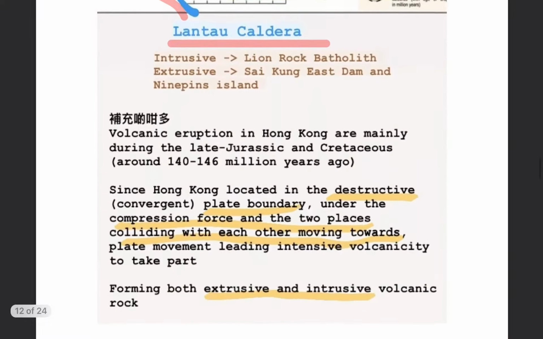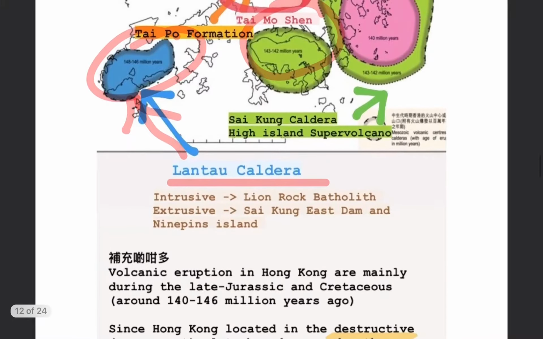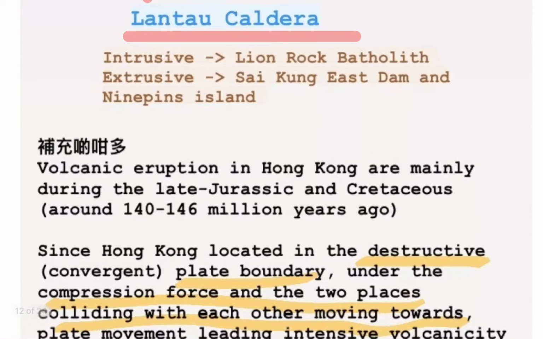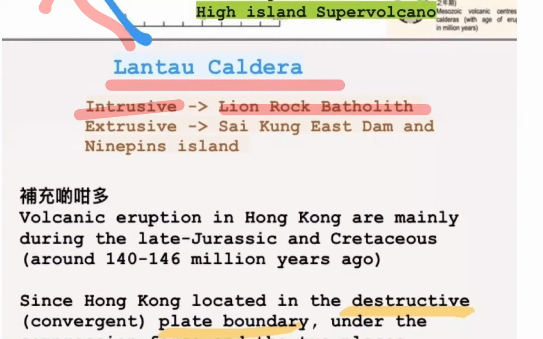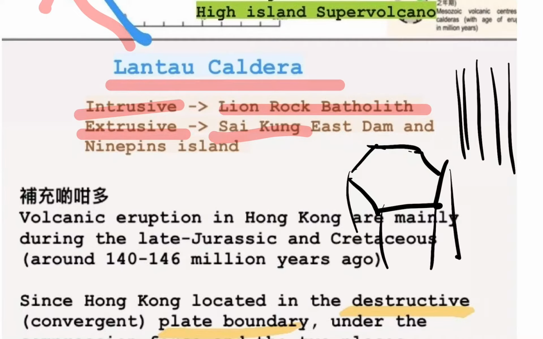For more details, Hong Kong is located in a volcanic area. Hong Kong had volcanoes 100 million years ago. The intrusive rock is the granite batholith. When you see the granite, it has perpendicular joints. When you see the volcanic rock, the tuff at Cyclone, it has hexagonal column joints, 六邊形啊嘛.